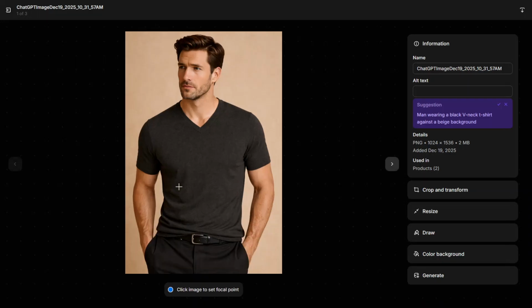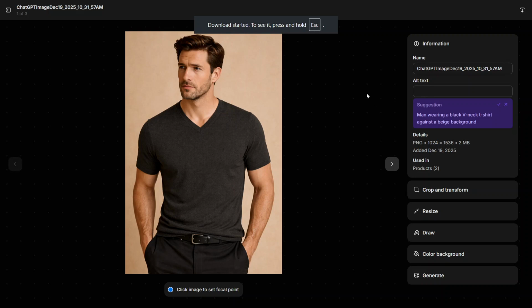This will open the image in a larger view, bringing you into Shopify's image editor. Here you can see a bigger version of the image and some editing options. Now, look toward the top right corner of this image editor screen. You should see a small download icon, often represented by a downward arrow. Click that download icon. Shopify will prepare the file and your browser will start downloading the image to your computer, usually into your default downloads folder.